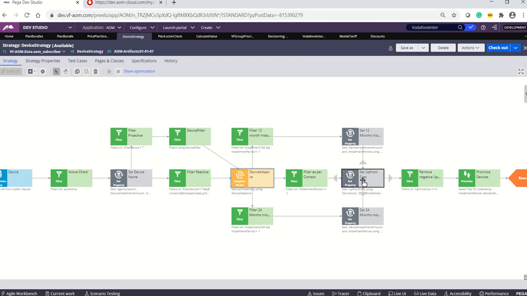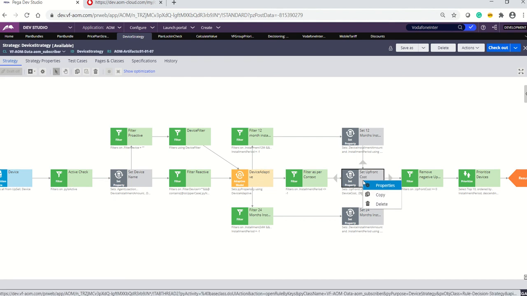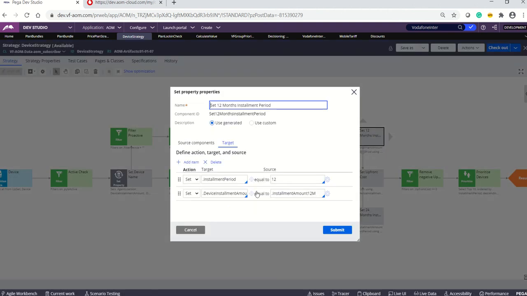And then we are doing the upfront cost calculation. In the proposition, if you remember, we had two options. The device can be enabled for 12-month installment and 24-month installment, and CVM can provide a minimum installment amount against those combinations. So here we are setting the installment period to 12 and the device installment amount that was set against the 12 months.